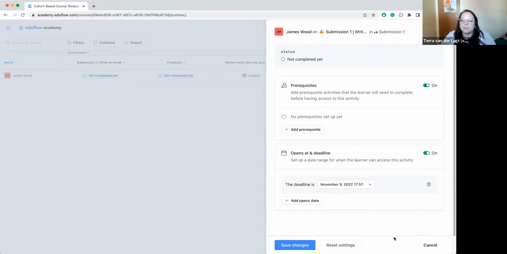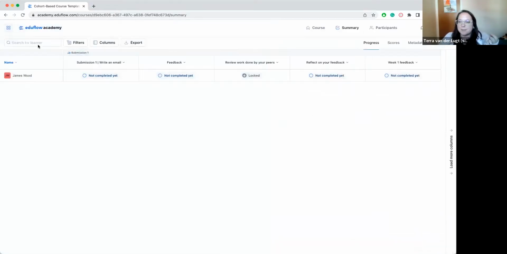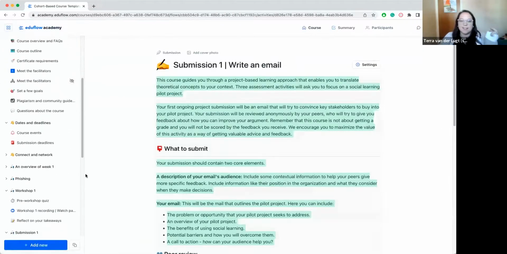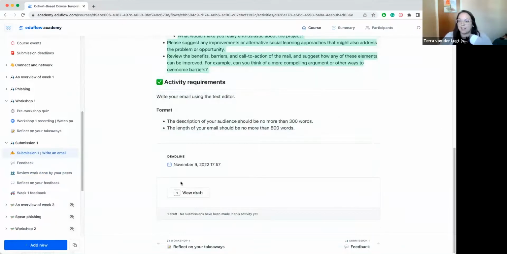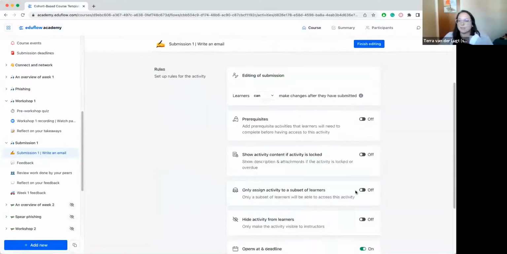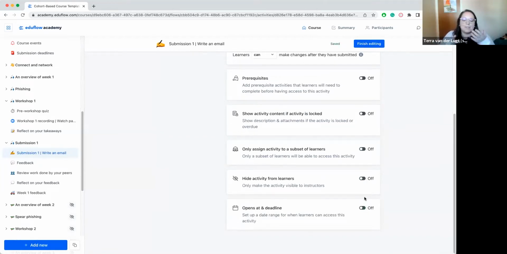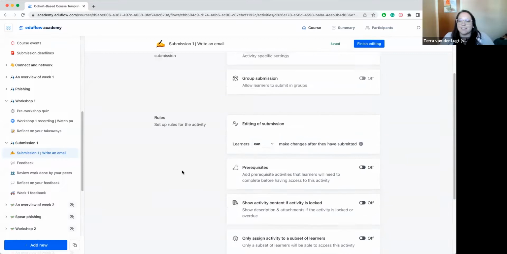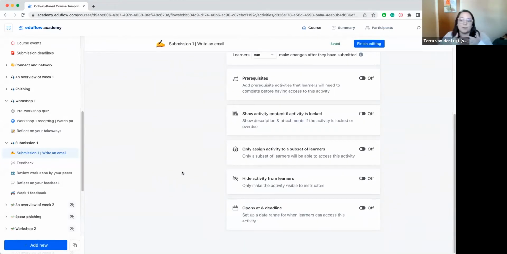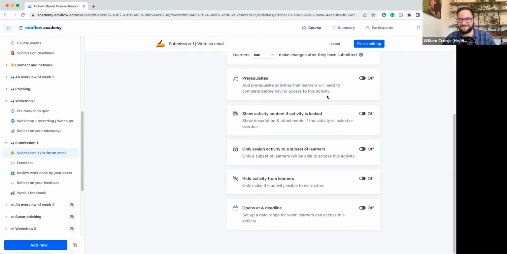Yeah, that's perfect. We also sometimes will remove deadlines. See the little trash can there, and sometimes we'll even remove deadlines just for everyone in the cohort. It's a little bit easier administratively on our end to remove the deadline completely, because for the sake of our course, we don't necessarily need our adult learners to complete our activities by deadlines. A lot of the times something comes up for a learner, we'll let them know it's okay to just take this course as a self-paced course, and they can continue working without the barrier of deadlines. That's something that's worked really well for us. Thanks for sharing that, Tara.